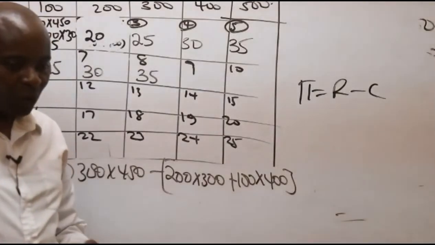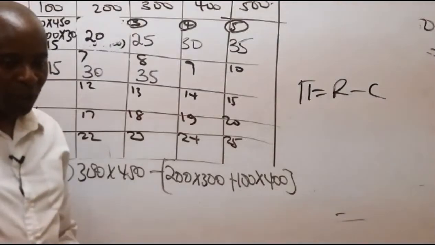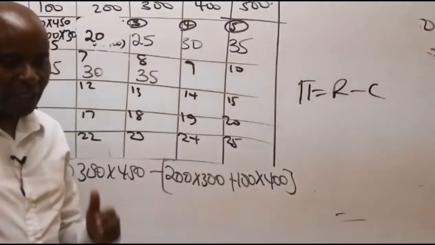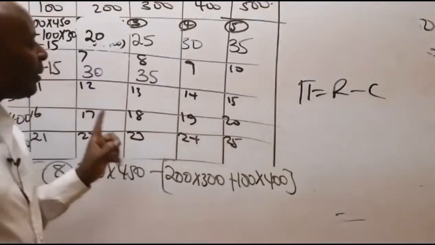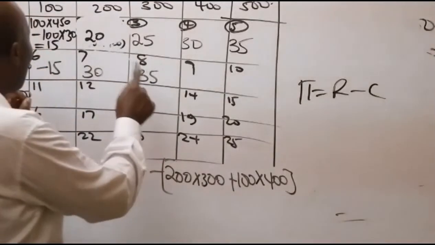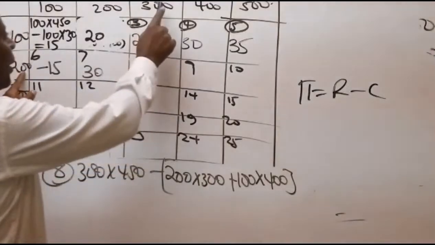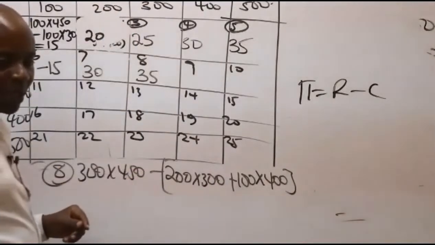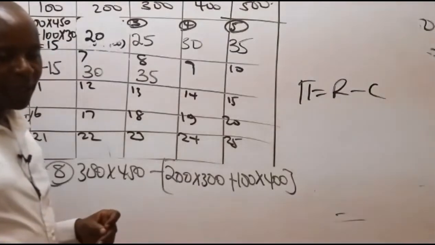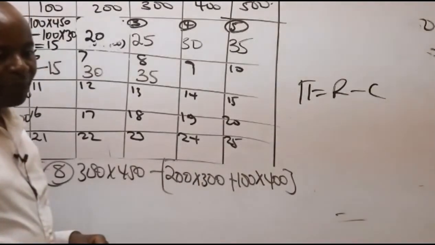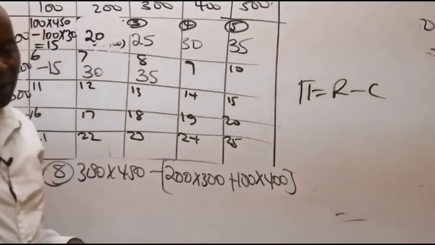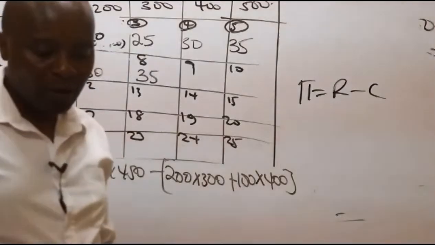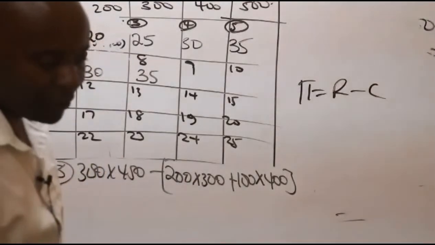And let us not force you really. It's not about forcing you, it's about you understanding. So long as I'm able to know how I'm making my comparisons, like now here I'm comparing 200 and demand is more, 300. Demand is more, 300. So please go to cell number 9, 10, and move now with speed.